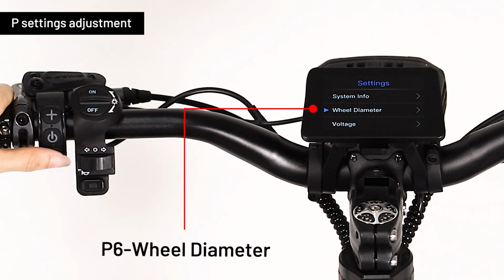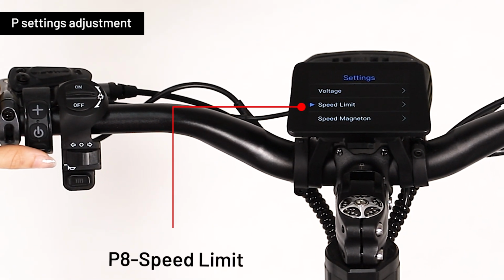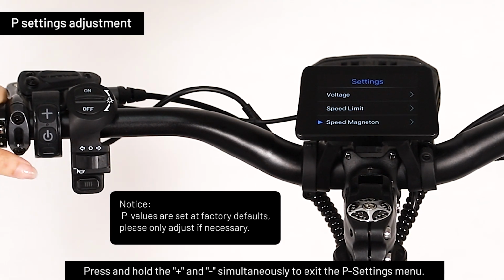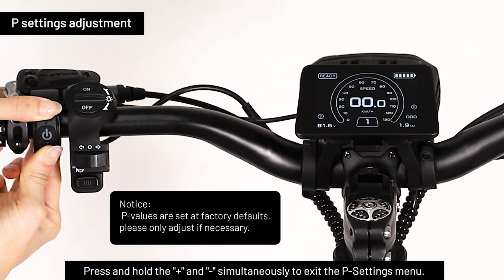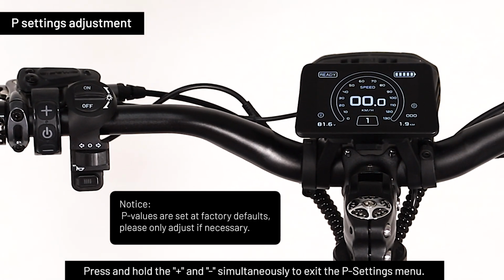P6, wheel diameter. P7, voltage goal. P8, speed limit. P9, speed magneton. Press and hold the plus button and minus button simultaneously to exit the P settings menu.